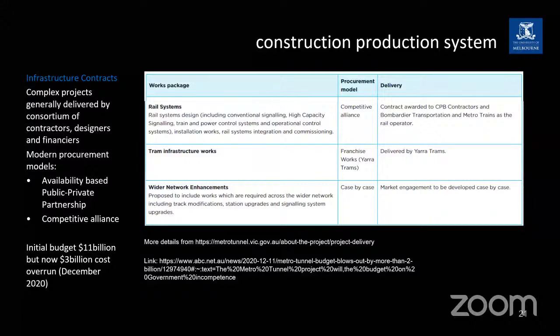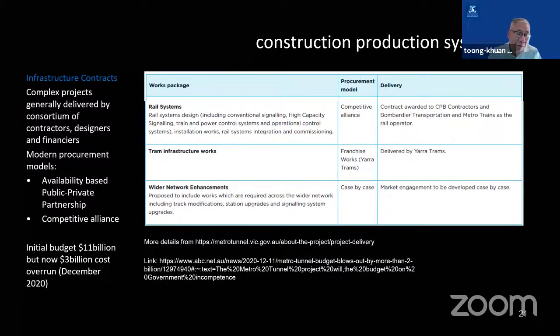If you split the project into this kind of work package, the executor, the entities involved have to coordinate with each other in terms of design and others. But if you put them under one entity, one PPP scheme, they will work around those issues. Yes, but the issue is directly linked to government regulation. So at the end of the day, whether it is one PPP project consortium or many different project consortia, they will still come back to the government, because it is government regulation that causes them to lose money.